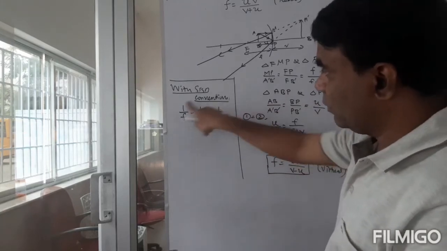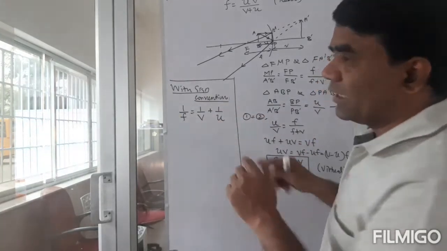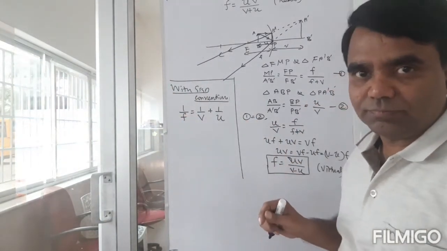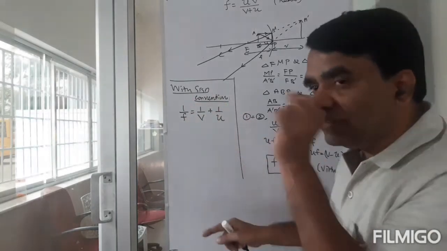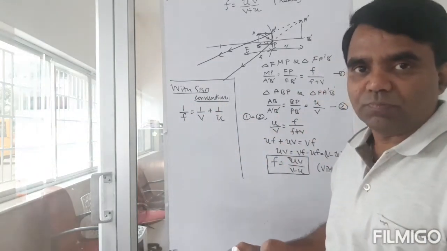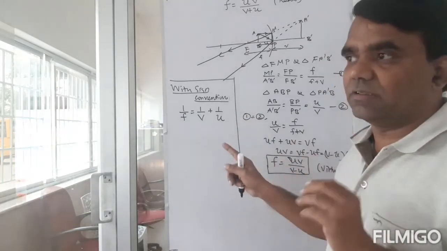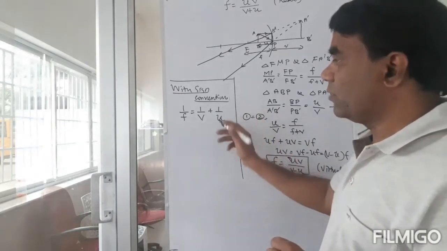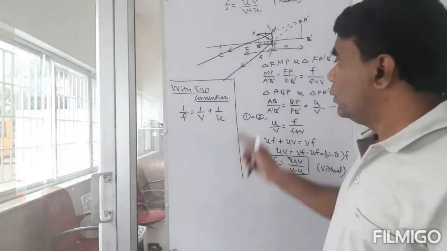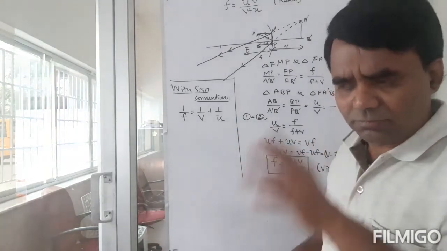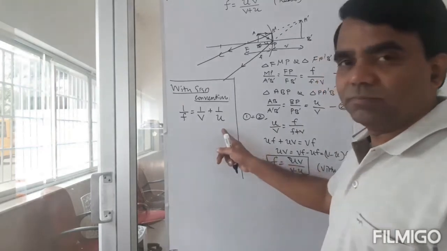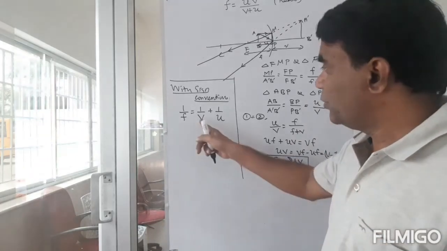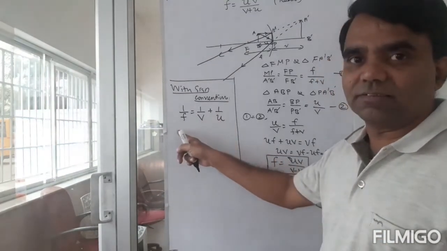But when you use this formula, you cannot just measure the distance. You should also see what sign it has. You have to use this formula with the sign to get the right result. If you don't use this formula with the sign, then you will get very wrong results. So use the formula with the sign. U 10 centimeters? No. Is it positive or negative? Then put that. V 5 centimeters? Positive or negative? Then you put minus 5 centimeters. Then you will get the right answer.